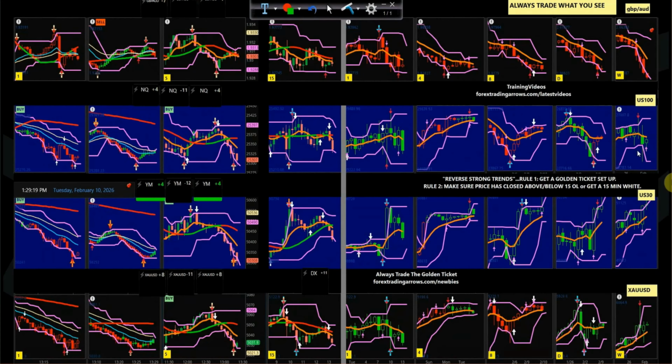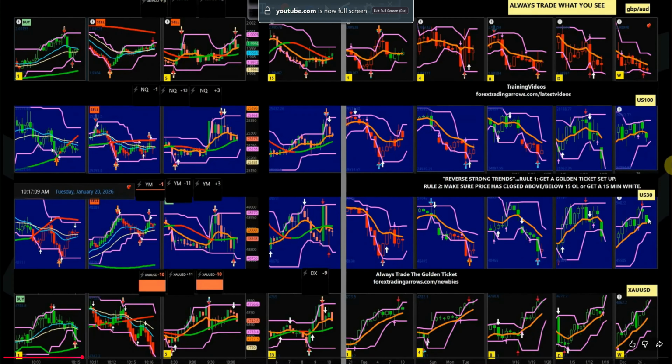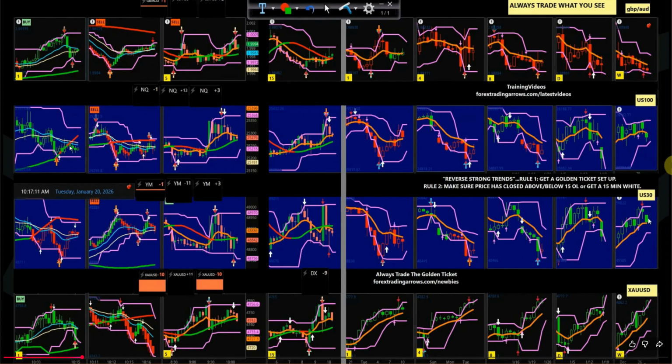Well, all I'm going to do now is just flick through a couple of recordings and look at the line changing colour. It doesn't matter, I'm picking any. Okay. Changing colour here now. Why change it? Look, it's trying to cross the 5-minute line. Okay. Look at this Dow here, guys. I'm going to pause this one here because it's quite important. Look at the Dow there. Change colour here.